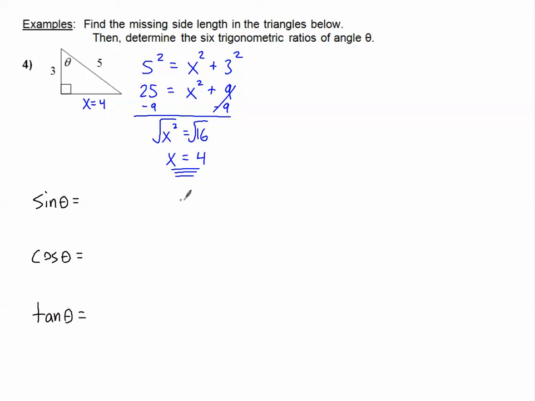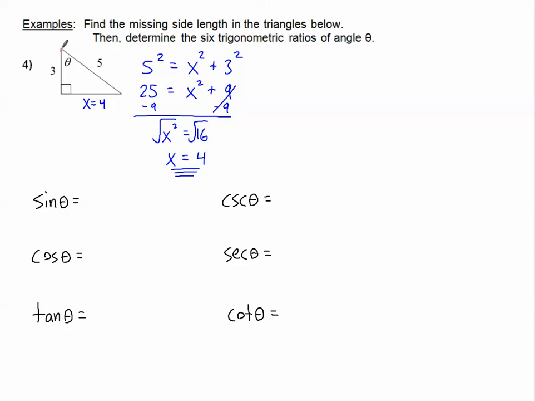The reciprocal of the sine is the cosecant of theta. The reciprocal of cosine is the secant of theta. And the reciprocal of tangent is the cotangent of theta. So these are my 6 trigonometric ratios. I encourage you to memorize them or list them in this order and remember the reciprocals in this order. That might help you. So here we go.